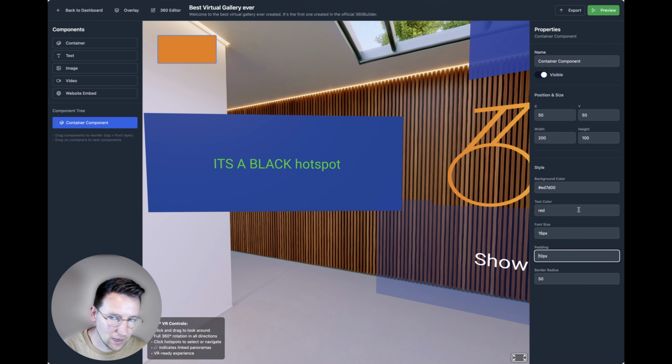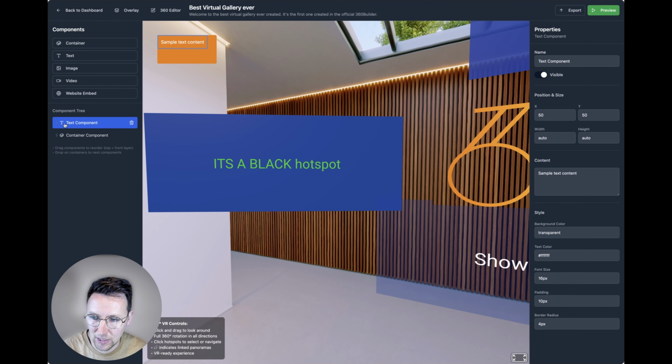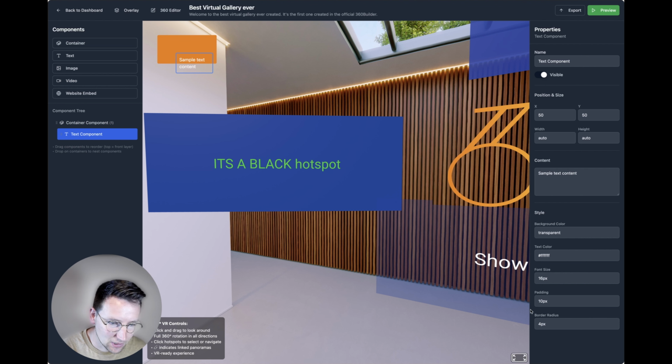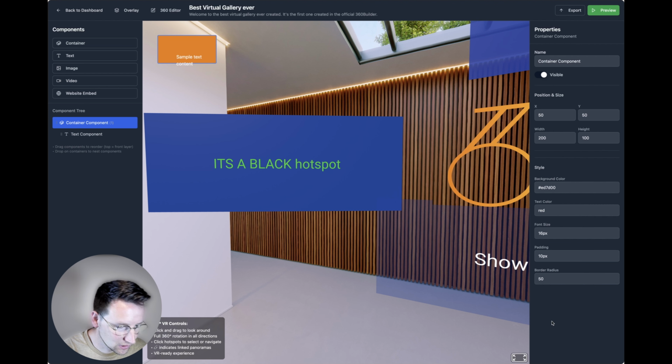We got padding, so for everything that's within this container, we can add a text hotspot. We can drag this text hotspot inside the container. Let's see the padding. Let's put that to 0. And let's put that in here. Let's see. This one also to 0.